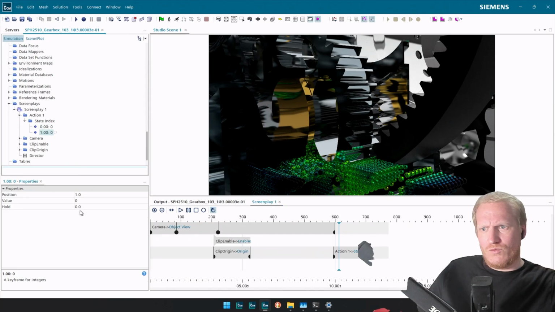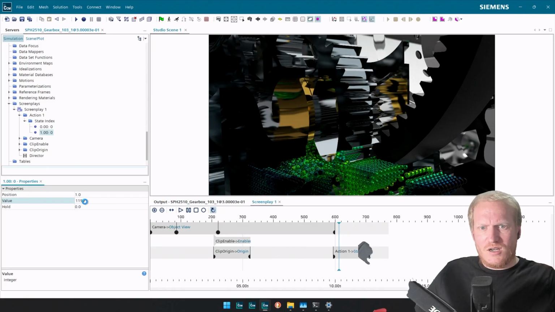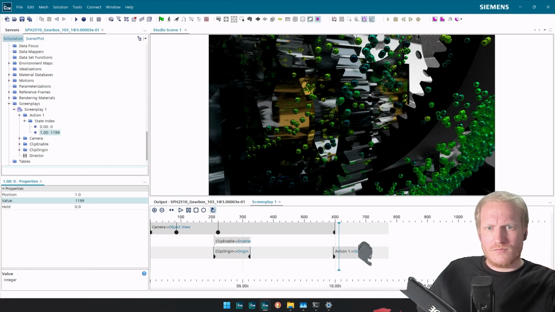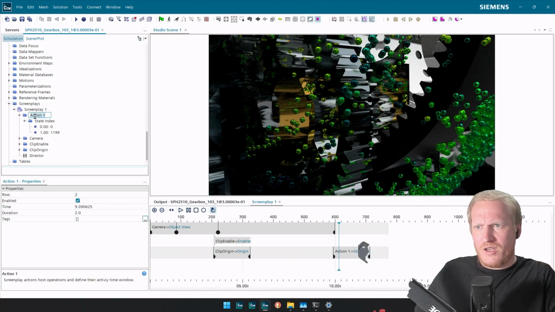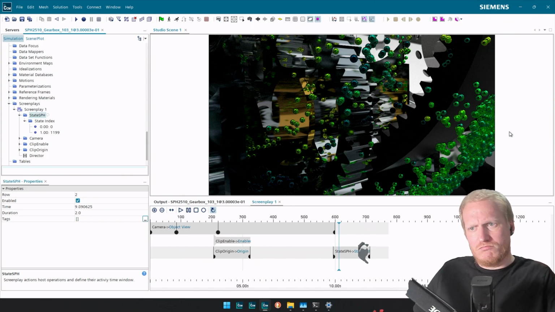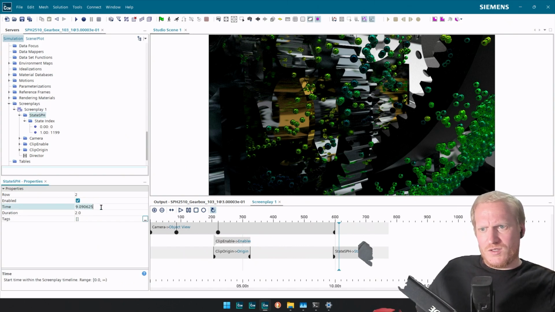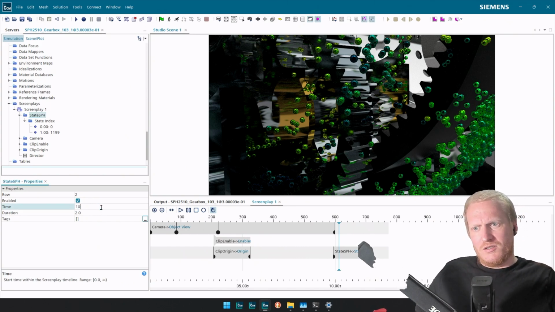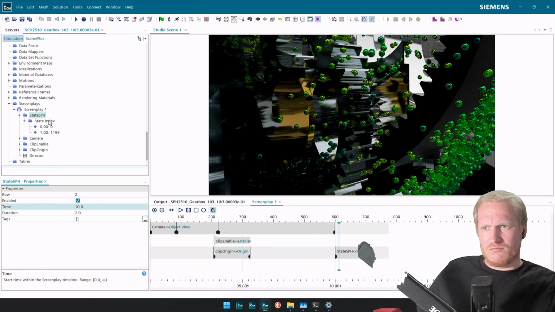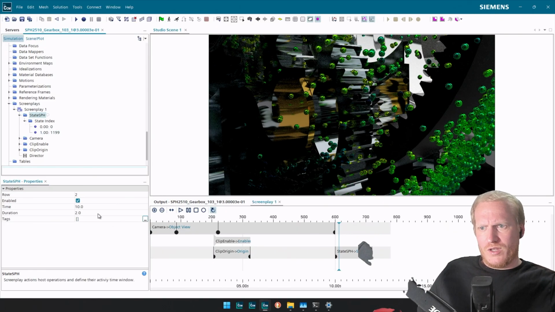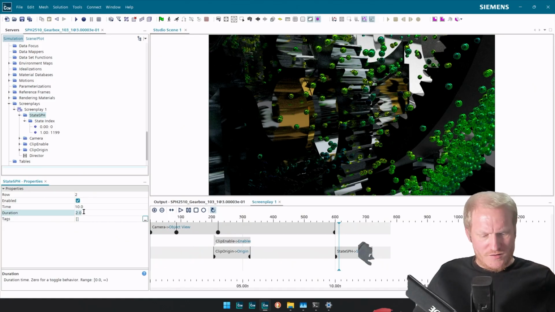And this one here will be our state 1199. And we rename the action to state of SPH. And we say we start at 10. Okay? And we have like 5 seconds for now.